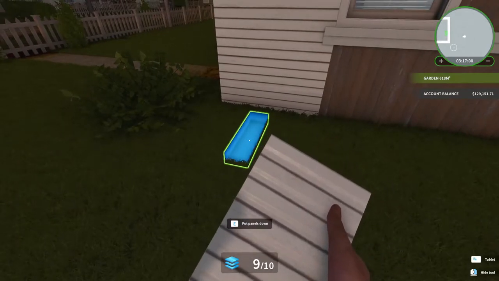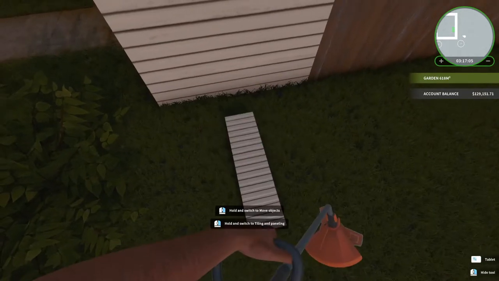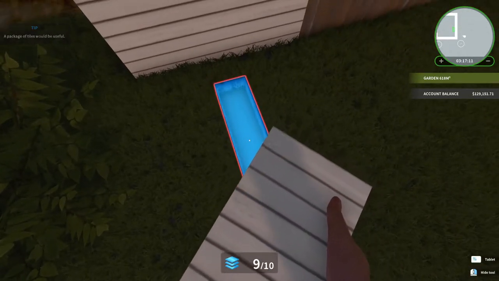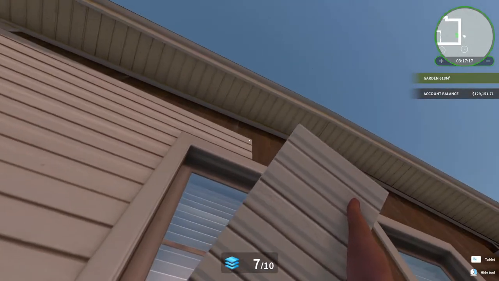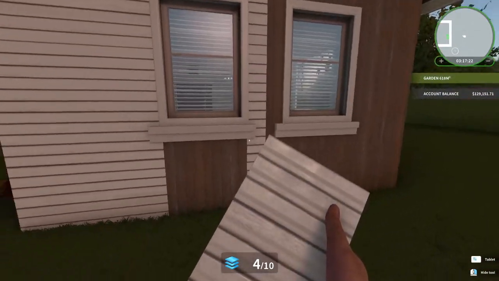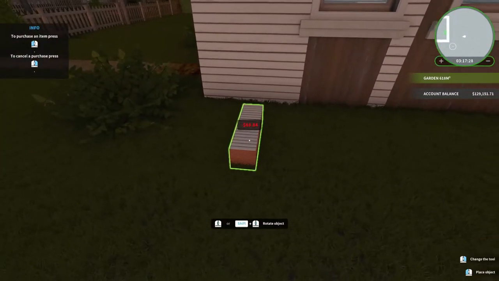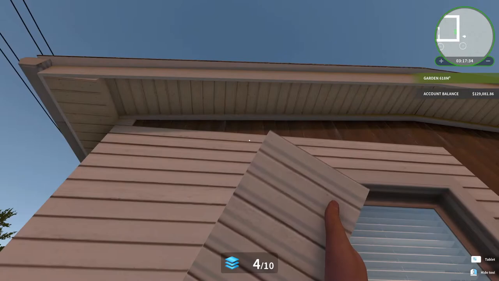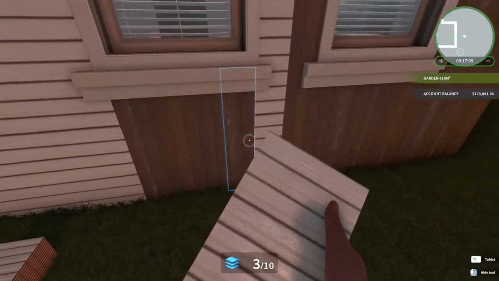Let's move these close. Oh, nope. What am I doing? Oh my gosh, I picked them all up. So, usually I have to stand on something. So, let's see. If I buy more of these and put them close to the house, and I stand up on them and reach up here. There we go. Yeah, I think that looks pretty good.